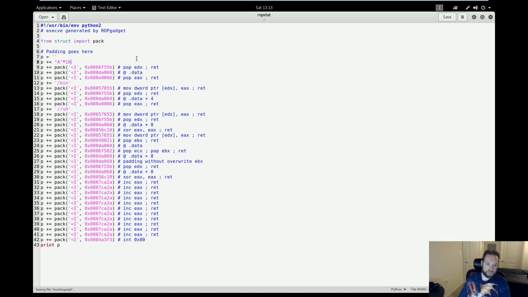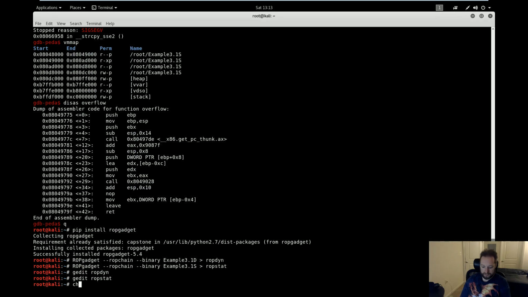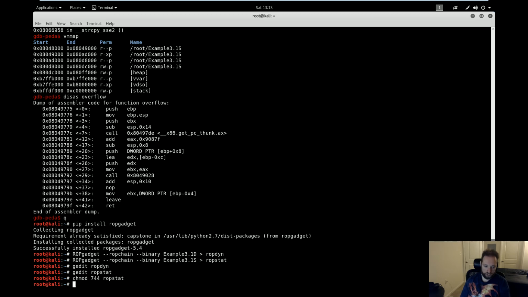So I'm going to save this here, and it detects it as Python, so it automatically colorizes it. The second thing I need to do is to make it executable. So I'll change the permissions there, and then I can run it. I'm going to run this using example3.1s, and I'm going to pipe in the output of ROPstat.